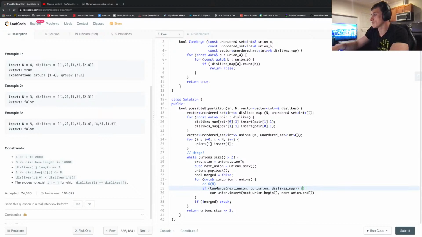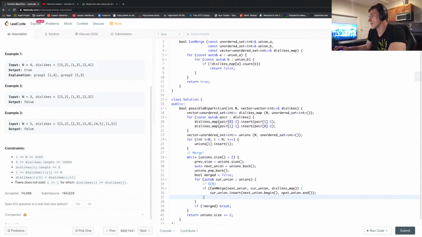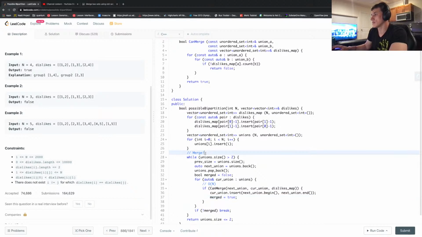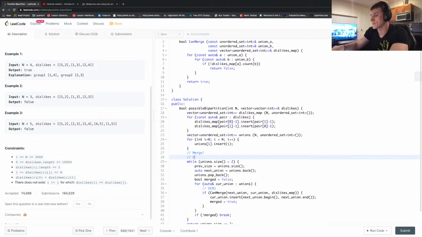So we also need to say this, right? Because we know that we can merge, so we say merged true. So technically this is O n square, and I think it should be something more smarter than this.